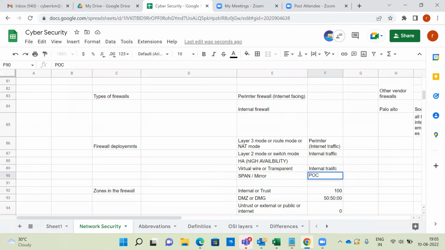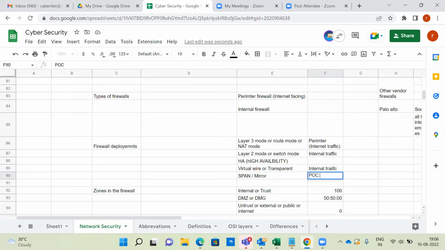I already told you about this when we discussed how to get projects: the sales team, pre-sales team, design team, implementation team, and finally the operational support team. The pre-sales team will go and do POC, proof of concept, which is testing of the devices in the customer environment. I also give a practical example. Whenever you purchase clothes, you go to the trial room and see whether they fit your body or not. The same thing is applicable here also.